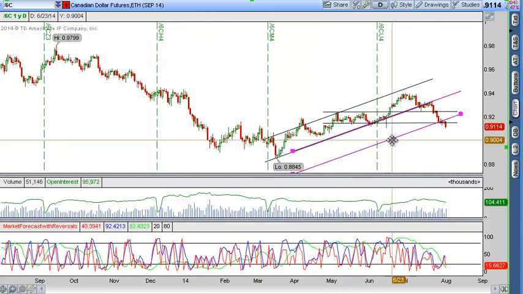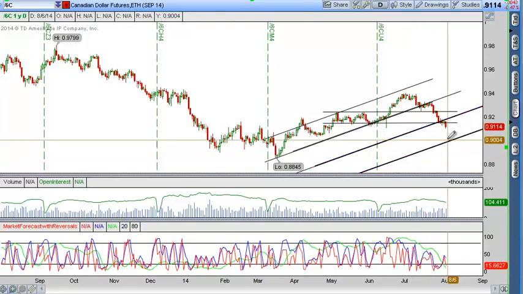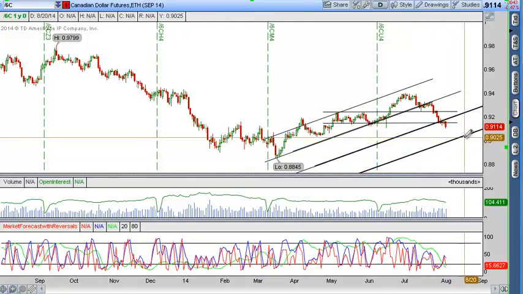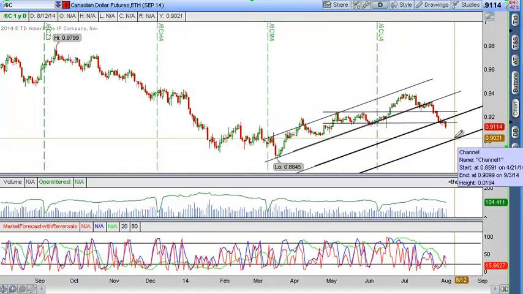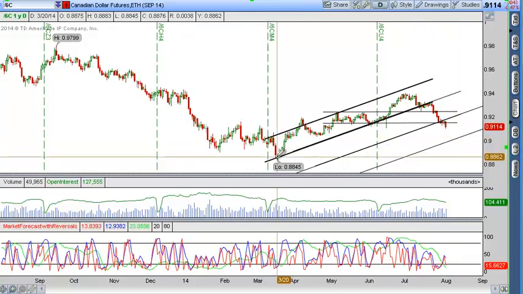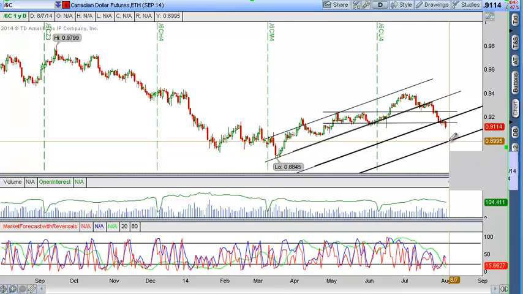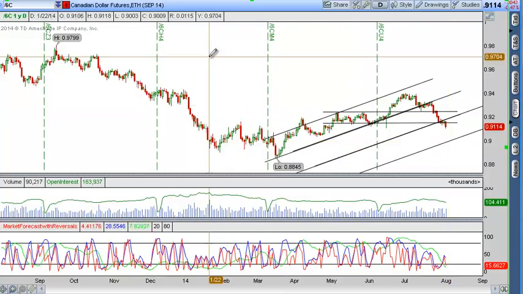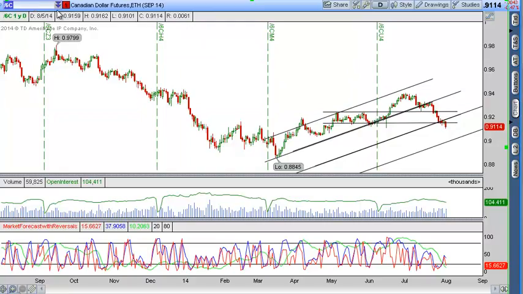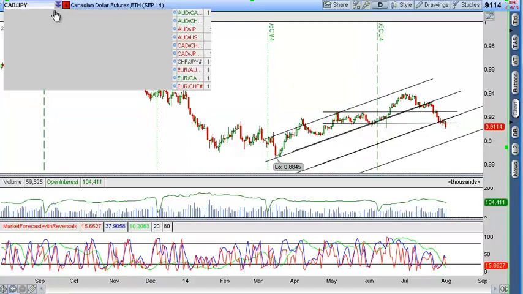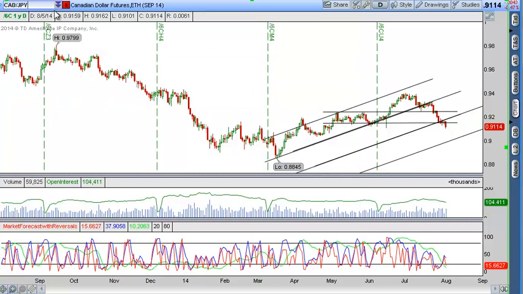We're going to take that, duplicate the drawing, and what do we know? We have a target that should get us all the way back down into these areas. It could take a little while, but I'd expect 90.21, if not all the way back down to these levels, even the horizontal support down to 88.62. That being a potential target, first 89.95, 89.90, somewhere in there, then we'd expect the Canadian dollar to be weakening compared to the US dollar. We expect the yen to be weakening even compared to the US dollar, but then a solid trade should be the Canadian yen pair.